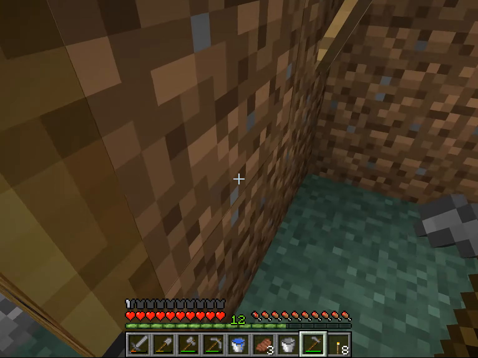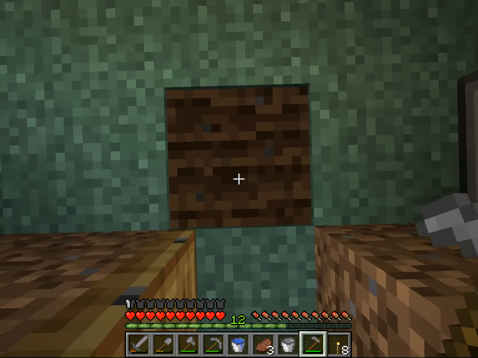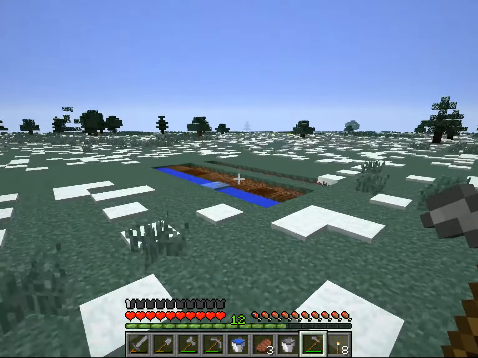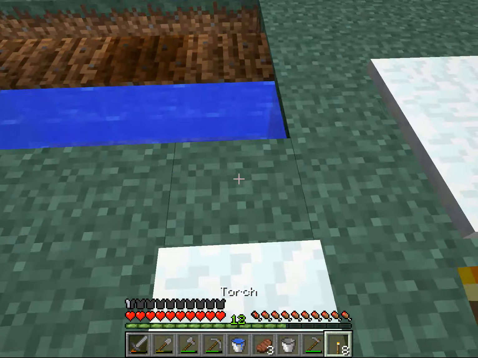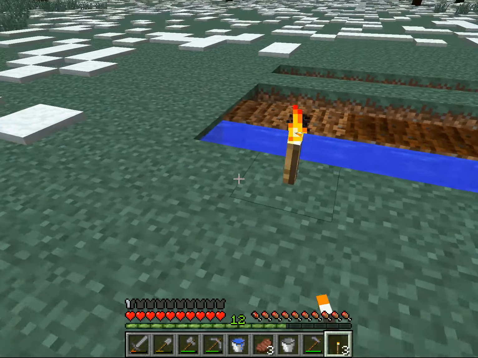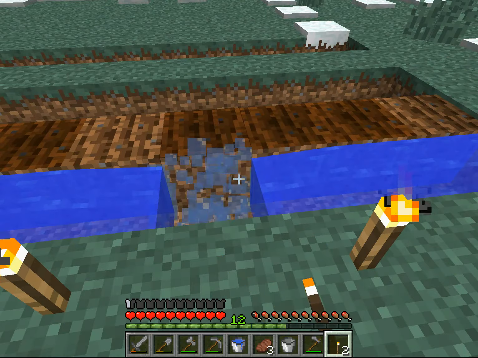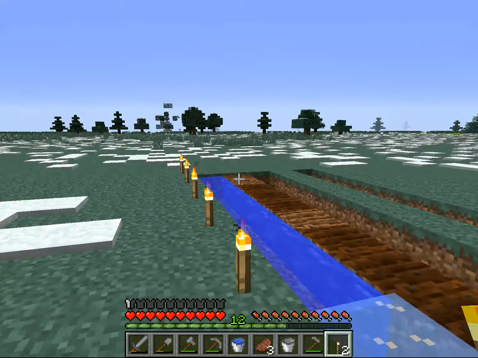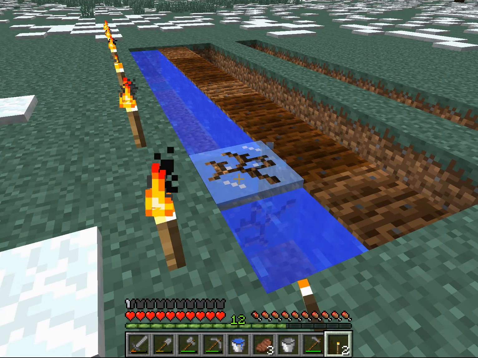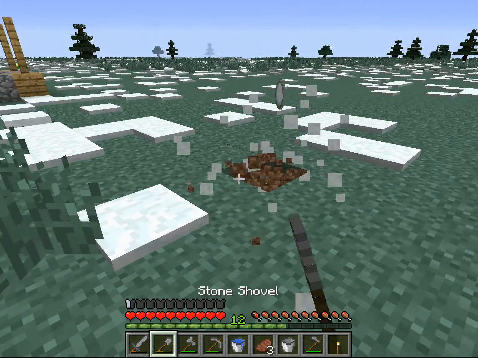Okay, I have 8 torches. That won't... Oh, no, I just hold my house. Okay, so let's put the torches like that, that, that, that, that, and that. So let's show you this. Freaking ice. Let's put my torches. That should melt. Maybe not. And then I just need to get all the snow out of the way.